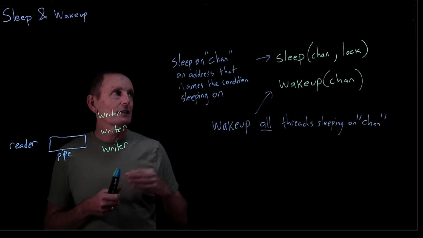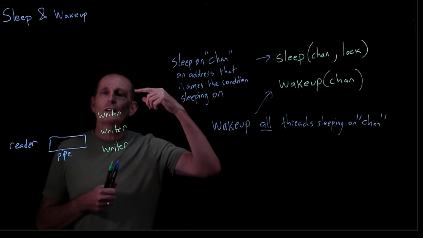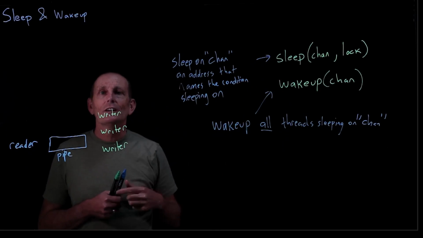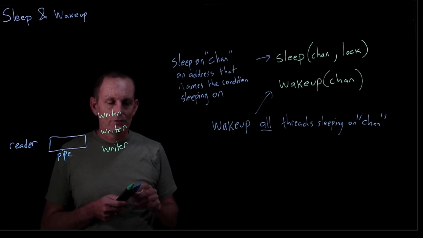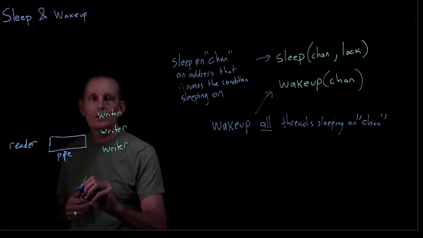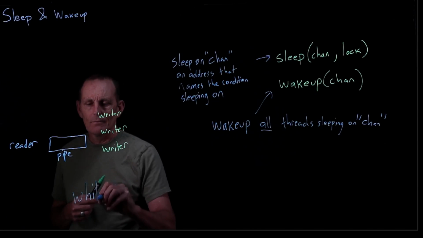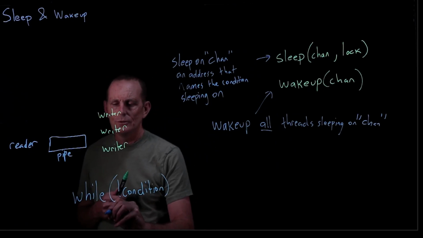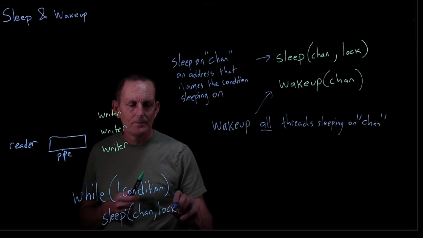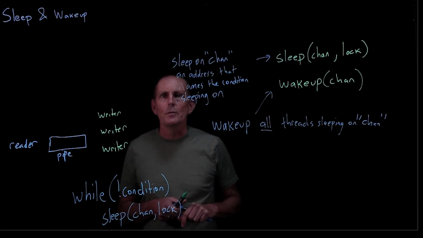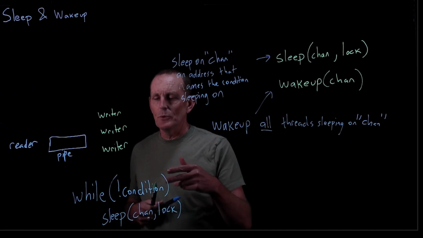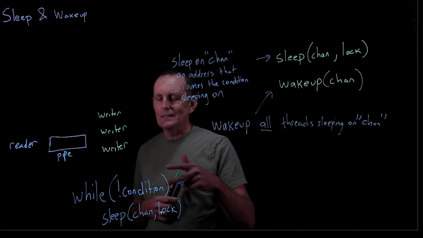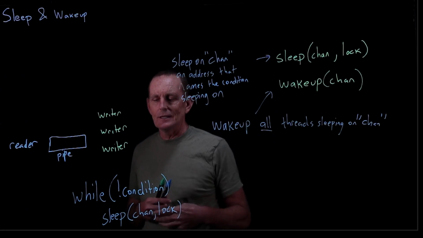So the caller has to treat the fact that it's returning from sleep as a hint and actually check to ensure that what they're looking for is true. So they're all going to write their code something like this. While the condition of interest is not true, sleep. We'll talk about this lock in a bit. But it's important to realize that this is how it works.